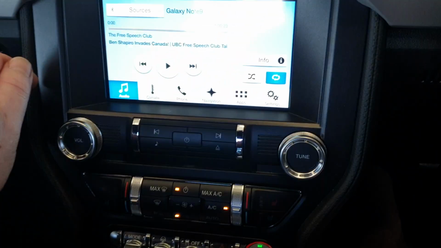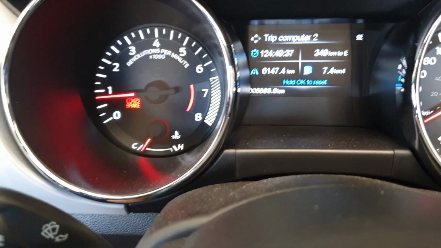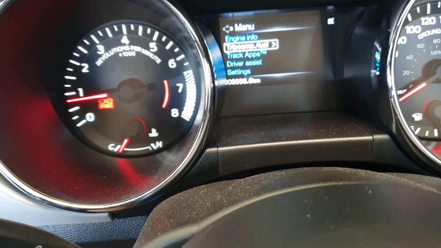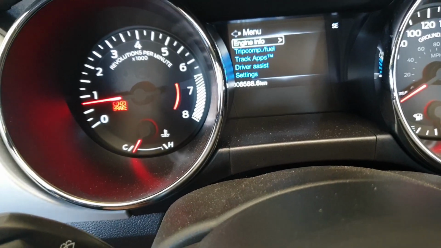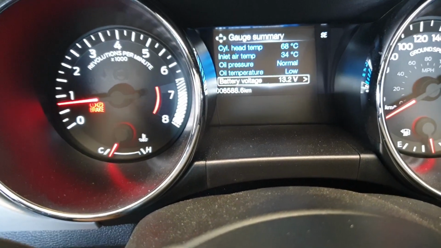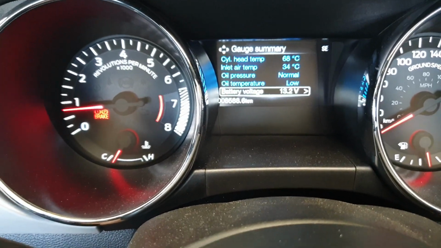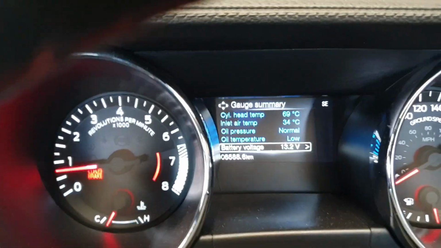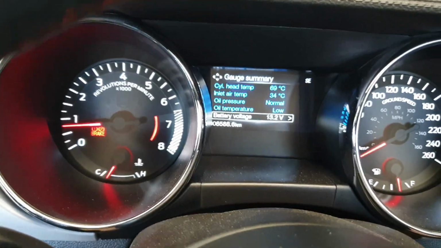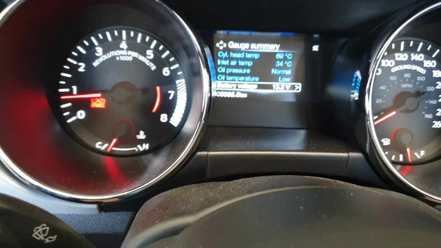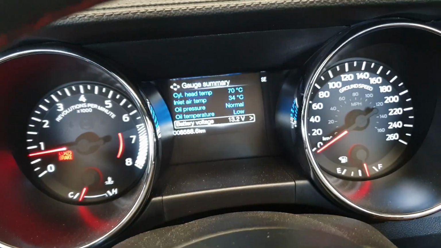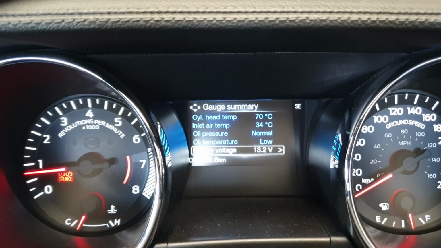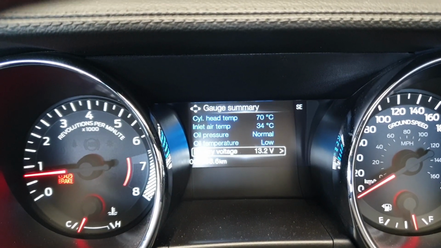The other bit that's a bit interesting in these things is over here on the computer. They have quite a lot of different bits and pieces, so you can go through from engine info. I should put my glasses on too, because something will be blurry to me without my glasses. I was just thinking, if this doesn't focus properly, which it is, good, okay. So as you can see, cylinder head temperature, inlet air temperature, oil pressure, etc.